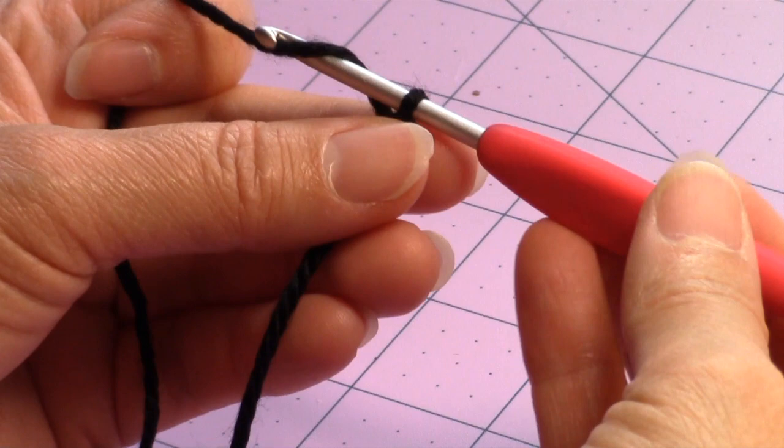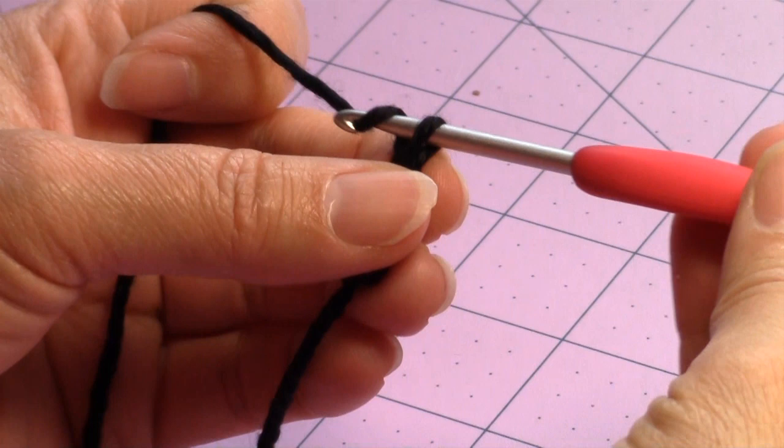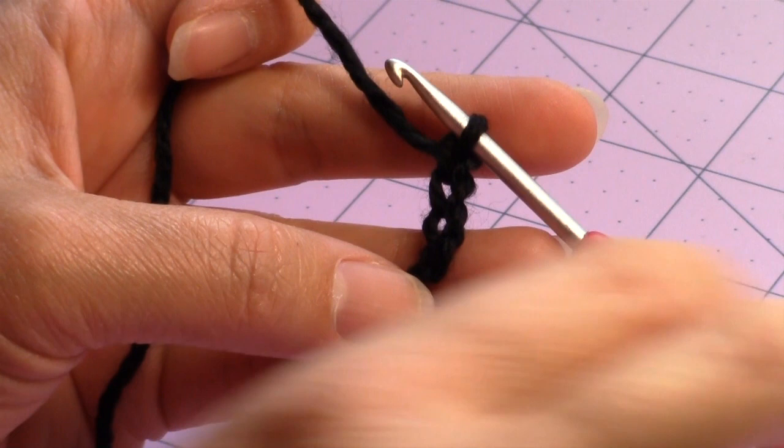two, three, four. So go ahead, finish a chain of 67, and then come back.